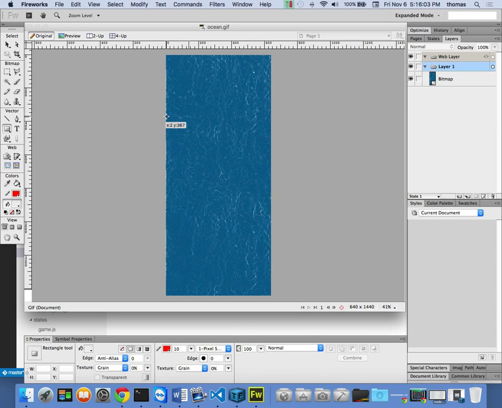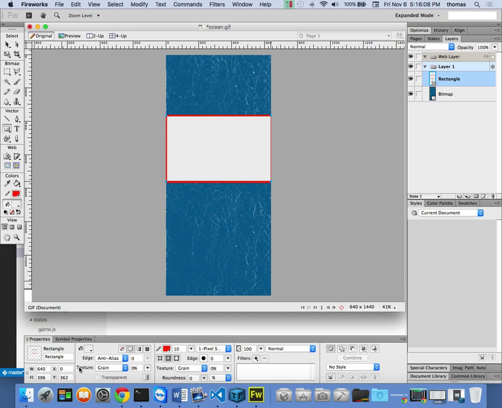Here's our tool, and I'm going to draw a box like this in the screen. So here's our box. I don't want any kind of borders, just for a second, so our border is going to be 0. No border. And this is the fill of our box. We're going to make this semi-transparent for a second, so instead of 100, we're going to make it 30%. So this is where our box is going to see. We're going to make this 640 by 480, so it's the right size. So that is our viewport.